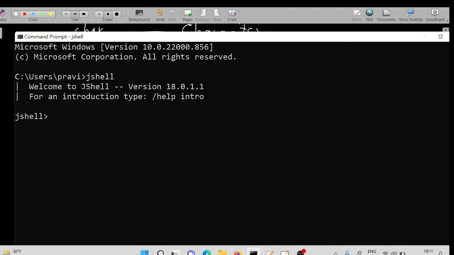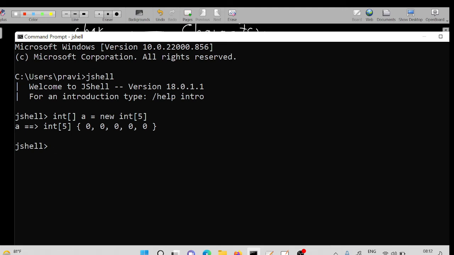In JShell, we can try some of the things which we were looking at earlier. For example, we want to try out what happens when we have an int array a equals new int 5. This is an interpreter mode, and you can see what you are doing.